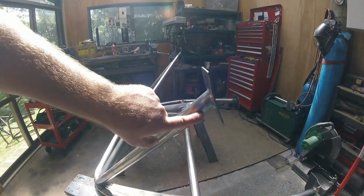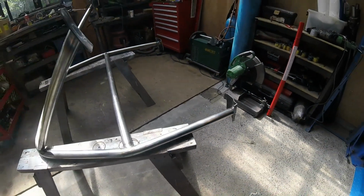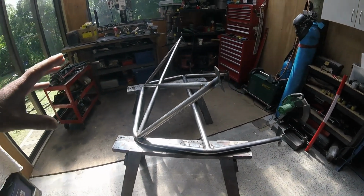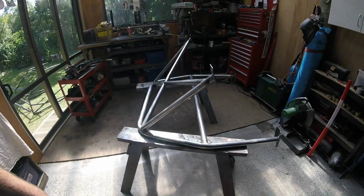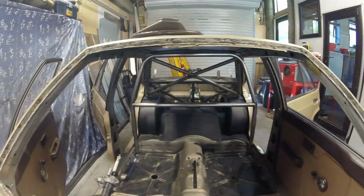There's a bar that goes across from here, across to the same point on the other side. There's also a bar that goes from here down to here. Now, you've got to be pretty careful about those. I can definitely make them up and make them fit on the sawhorses here, on the bench, so to speak. That's easy. Whether we can actually weld them on there and get it in the back of the car, that's the next challenge. So there you go, it does fit back in there.